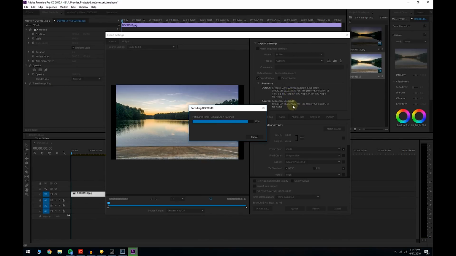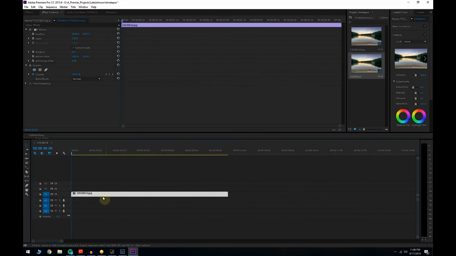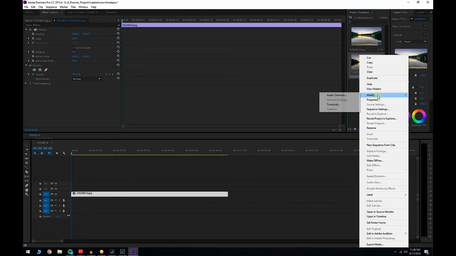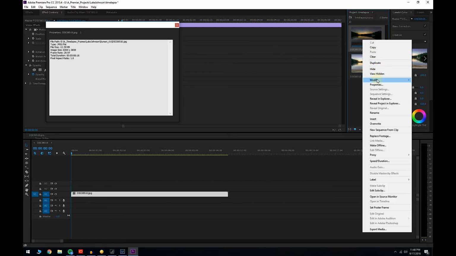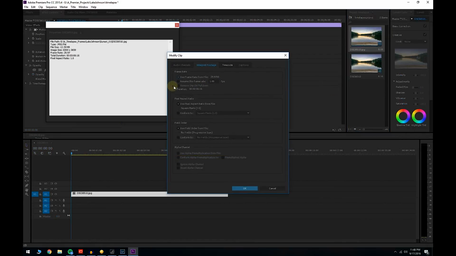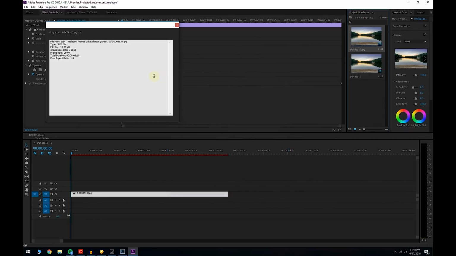Now this is actually exporting at 29.97 frames, so 30 frames a second. What I actually should have shown you, and I'll just show this briefly. Here we have our sequence file. What you can do is click modify. I think we have to do it from our base here. Oh, wrong one. So if we go to modify, you'll see interpret footage. By default, it will usually run at 30 frames per second, but you can say 23.976, or 24 or whatever, which is your standard frame rate for cinematic, and that will just obviously stretch the sequence a little bit in terms of the time. But for this video, it's absolutely fine. I think I'm uploading at 30 frames, so it should be okay.